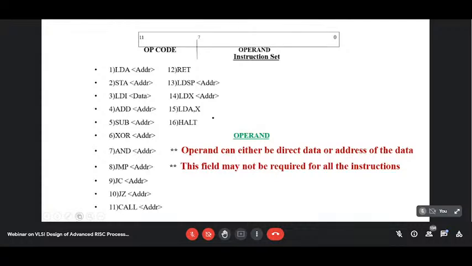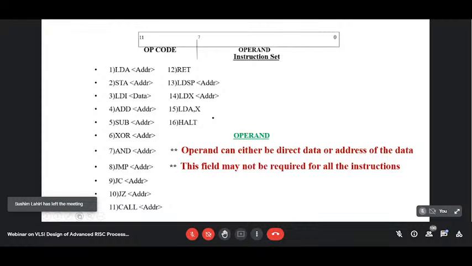Another is the instruction register. When the instruction is fetched from the memory, it must be stored somewhere within the CPU. So this register will be the instruction register. Now what should be the size of the instruction register? It is equal to the size of the instruction, because the instruction will be stored in the instruction register after it is being fetched from the memory. Now what is the size of the instruction? It is 12-bit. Already we have discussed from this diagram. We can get to know. So instruction register size will be 12 bits.